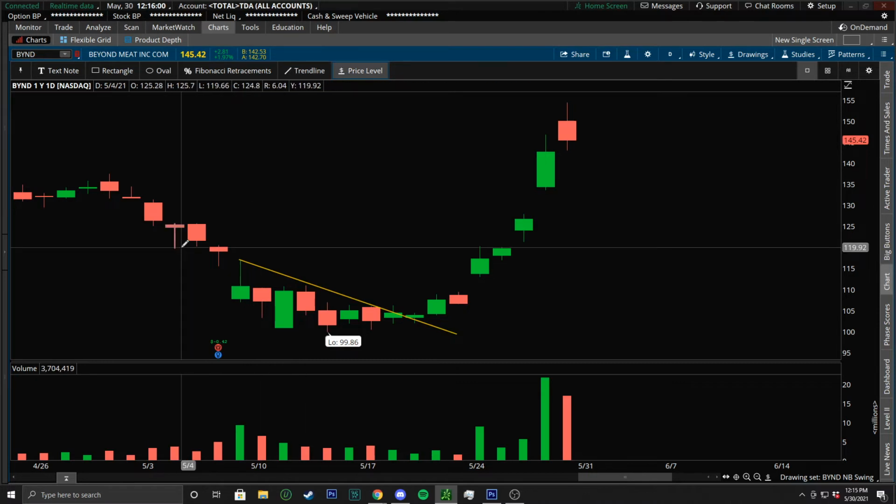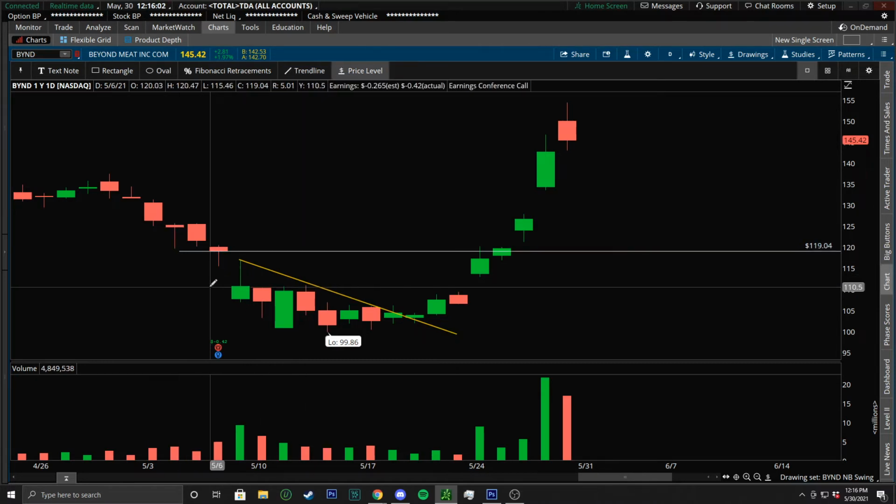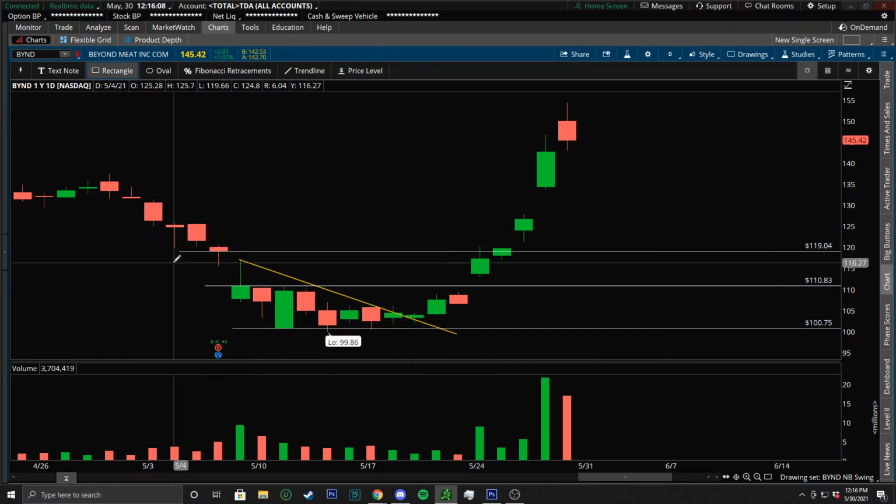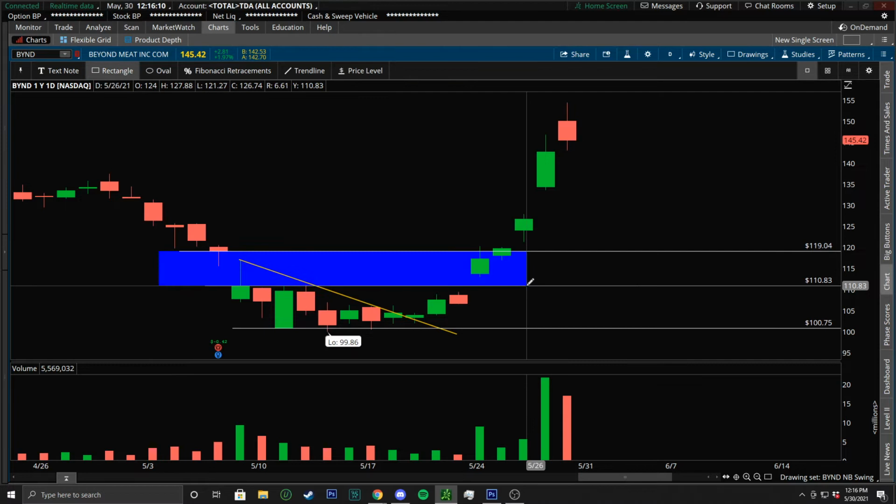So we need to mark two things: the gap range and then the support, the low of the move. So far we have a good support and we have good resistances that we know we need to break above. And no, I'm not going to tell you how you can catch a Reddit move, because I'm not going to sit here and tell you I was able to catch this right here, because I wasn't. We sold here at 119.